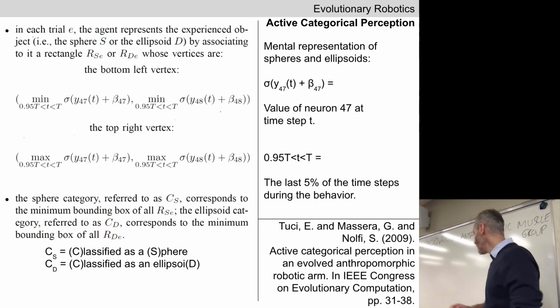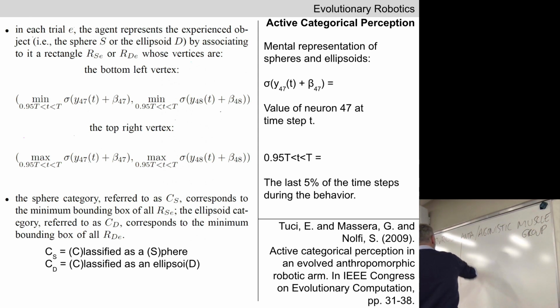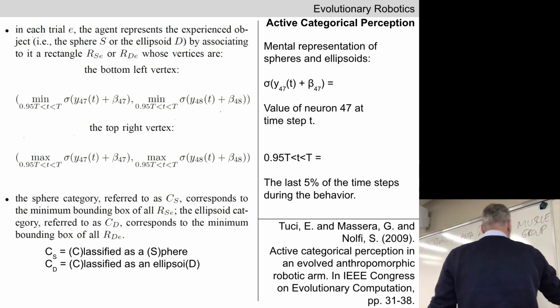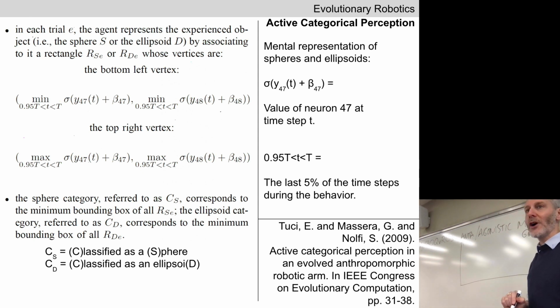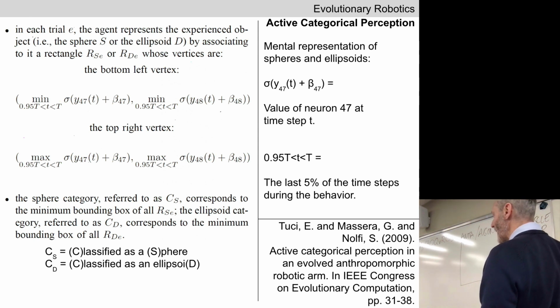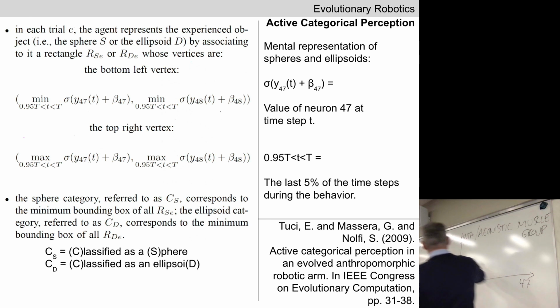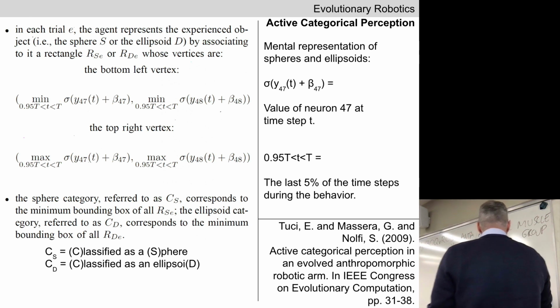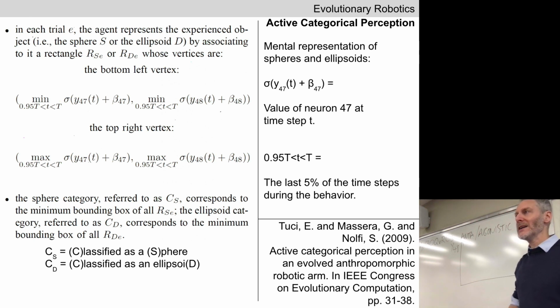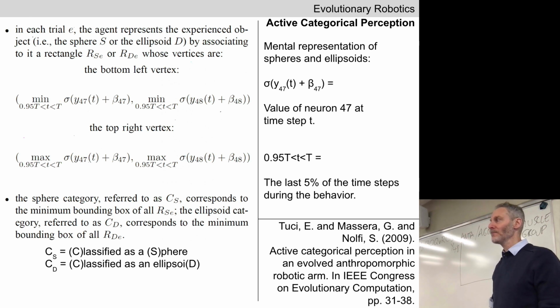They did something much more complicated, and I'm going to draw this for you. We're going to draw this visually in 2 dimensions. We're going to draw a plot where we look at the values of neurons 47 and 48. I'm going to put y sub 48 and y sub 47 to remind us that we're looking at the value of the 47th neuron and the value of the 48th neuron.